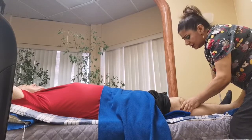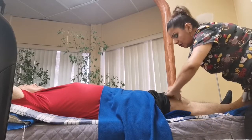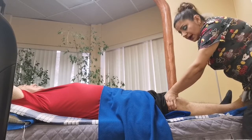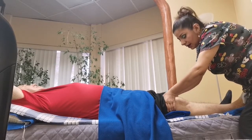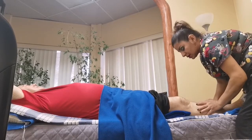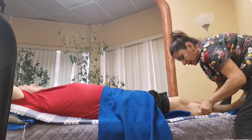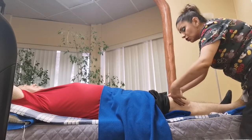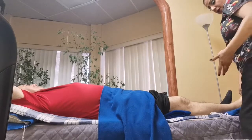There are many different techniques. Some of them are very soft, just like that. It depends on whether it is very swollen or very painful. In my case, I like to apply a little bit more pressure to remove the fluids much better. But if there is a lot of swelling, we go more superficial and more soft, because it could be painful for the patient.